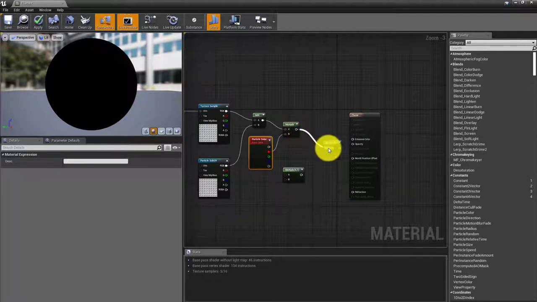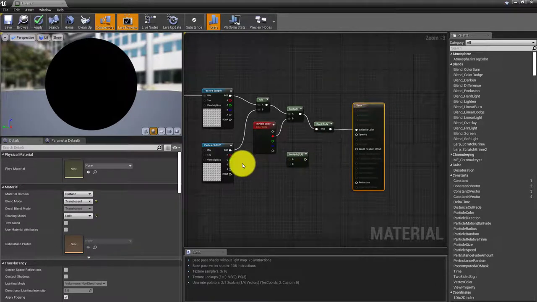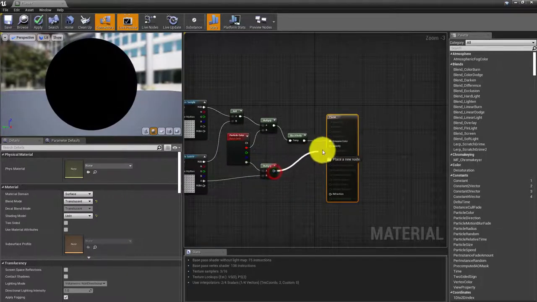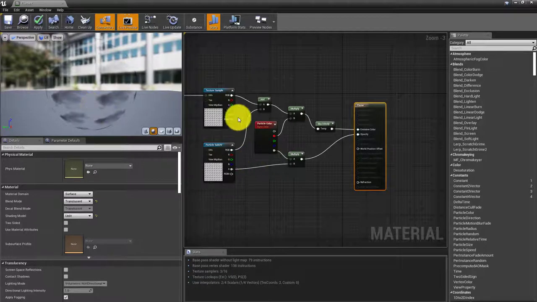Let's go there into the black body, and then from the black body, that's going to go into the emissive color. Okay, from there, we're going to connect the bottom. This is going to come off of the alpha channel, not the RGB, but the alpha channel. Then we're going to connect the alpha channel from here to the multiply, and then we're going to attach this to the opacity. Once we do that, we're going to see the same pattern here as a black pattern with a clear black background. If you have the opposite, you've done something wrong. So this is what it should look like.